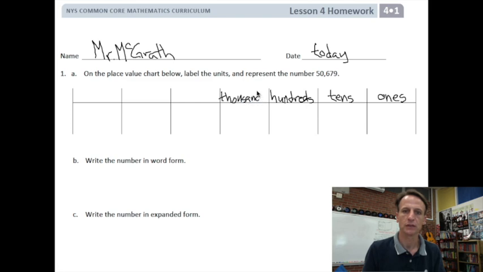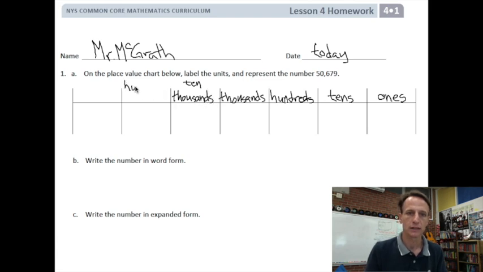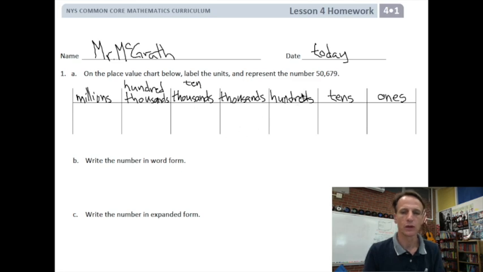And take your time and write out these words, spell everything correctly. And then we have 10,000s. In order to have enough space, I write 10 up above, and then thousands beneath, and I'll do the next one the same way. And 100,000s. And our good friend millions. Woo! All that to put this number in.